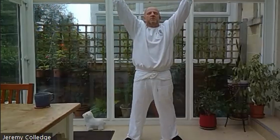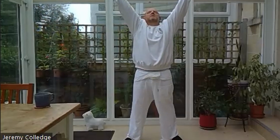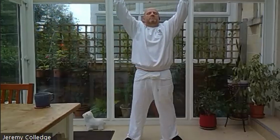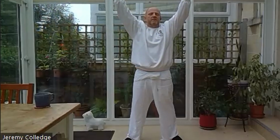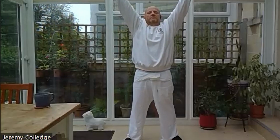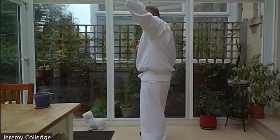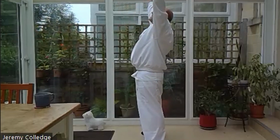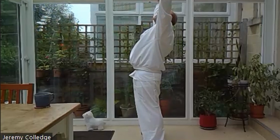Now with your hands, stretch up into the blue sky. And then let the shoulders relax down. Another time, just lengthen and open the body. And the shoulders relax. So from the breastbone, we're just going to gently lean backwards. So as you stretch your fingers up, just tip back, lifting the breastbone, allow the body to lean gently backwards.